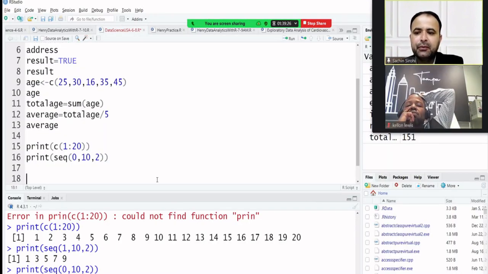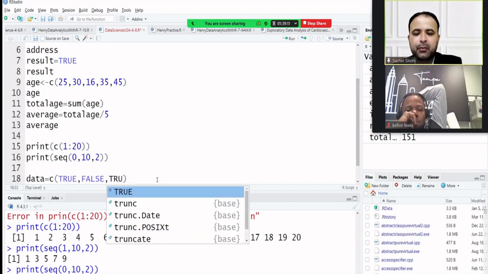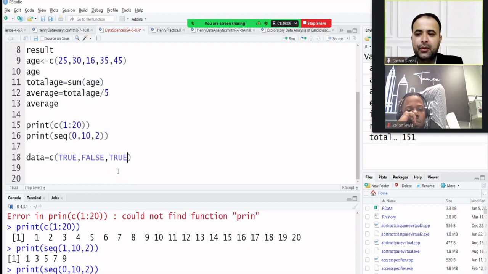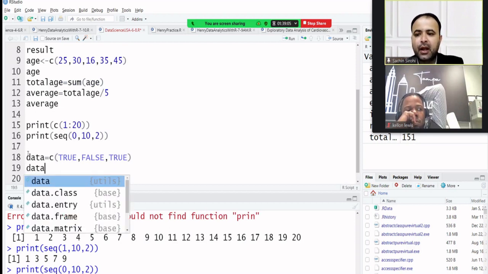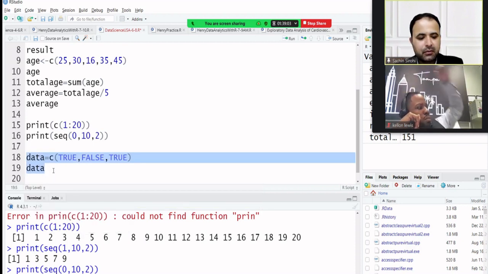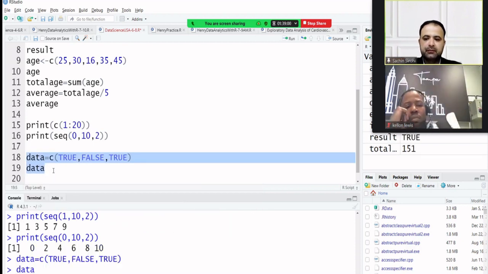It depends on you what kind of value you want to assign: true, false, it depends on you. It is just Boolean data. Now try to execute this: true, false, and true.